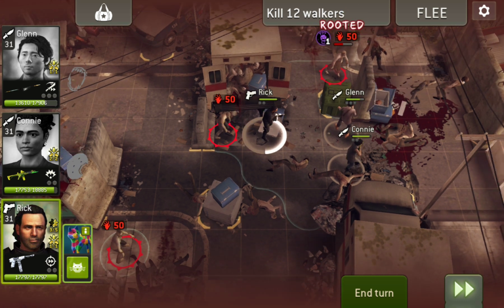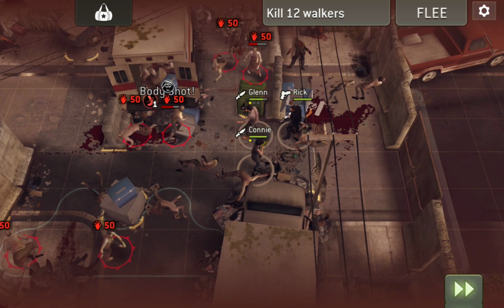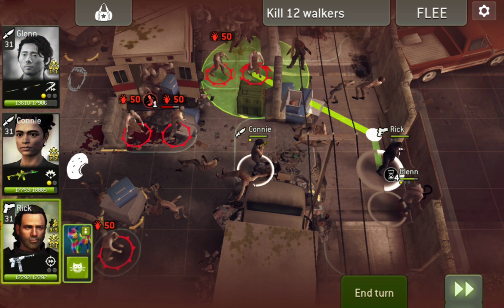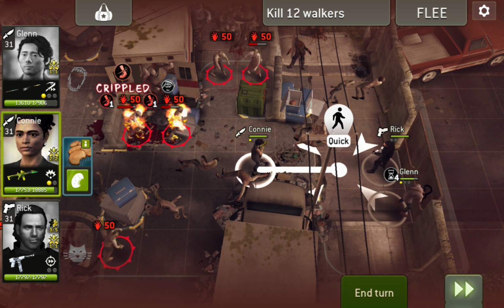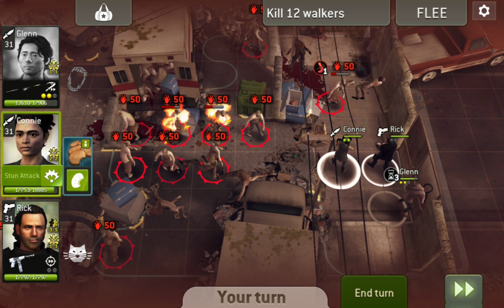Good. That's great that he got confused. He won't attack us. We can cripple this guy. Or not, I guess. Well, I guess that crippling isn't a guaranteed thing. Yeah, Glenn, you open that. Rick, of course, has the insta-kill ability. He has the range as well. Connie, just cuddle up to everybody. Give them some damage increase. Give them a chance to get some charge points.